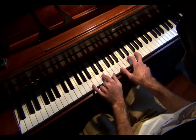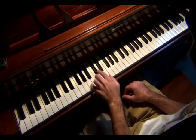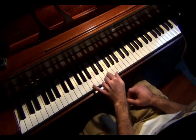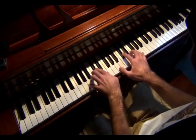Just like that. And the next one is actually just an A major chord. You have your A, C sharp, and E. You can play with right hand too. Then it goes back to the inverted D. Just like that. So, from the beginning then we have... And then it's just A, E, G, A, E, G. Back to the A. Pretty easy, huh? Not too bad. So that's about it.